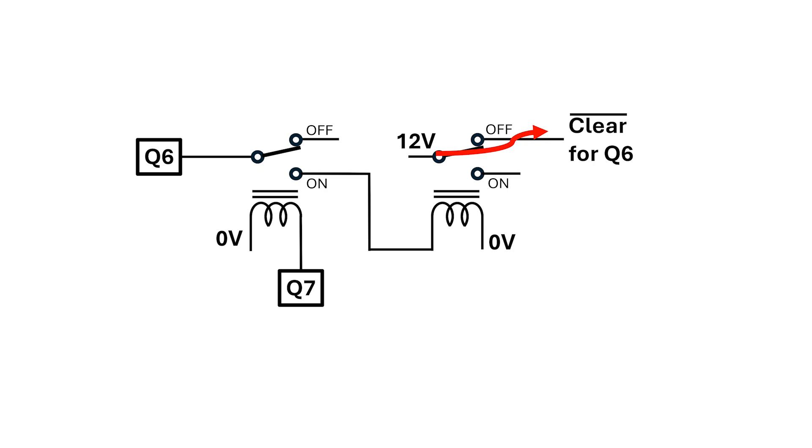In the ripple counter, when Q7 goes high, Q6 should be low. This will turn on the relay on the left, but because Q6 is still low, nothing will happen. Then, on the second clock after that, Q6 goes high. This flows through the relay on the left, and activates the relay on the right. As a result, 12 volts is removed from clear bar. This clears Q6, which in turn clocks Q7, and both Q6 and Q7 will go low. This turns off the relay on the left, which cuts power to the relay on the right, and 12 volts is restored to the clear bar signal for Q6. That's 10 minutes. Let me show you here.